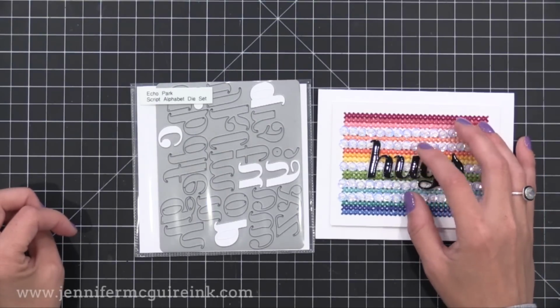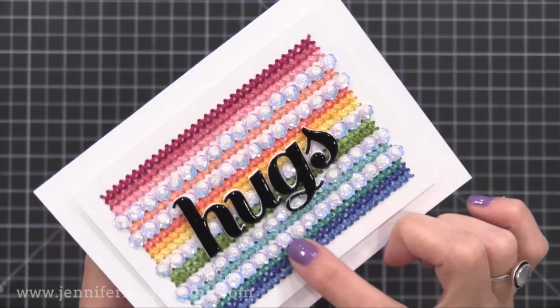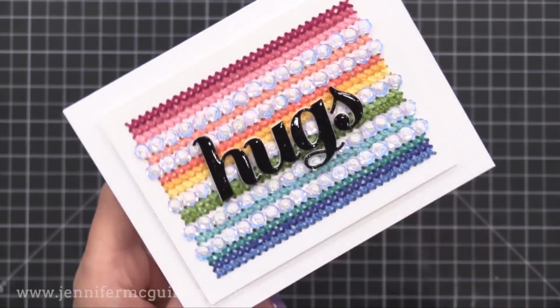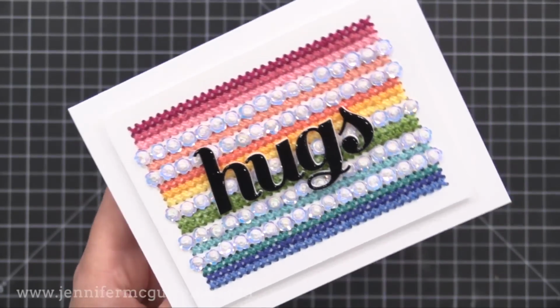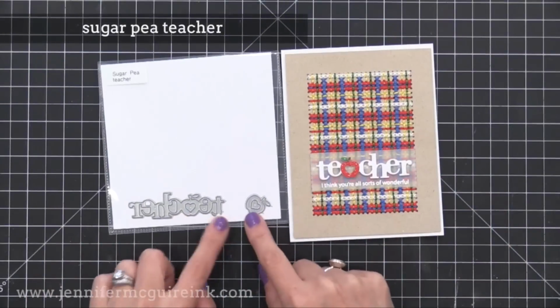And when I was done, I had these white hugs letters on top of my card, and they kind of got washed out in the card. So I colored the top layer black and added some glossy accents to it, and that allowed it to stand out more against that colored background. You can use these alphabet dies to personalize your cards too.